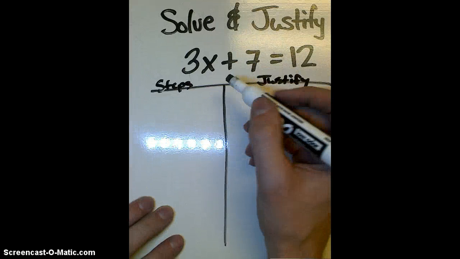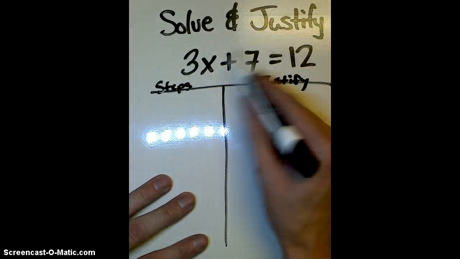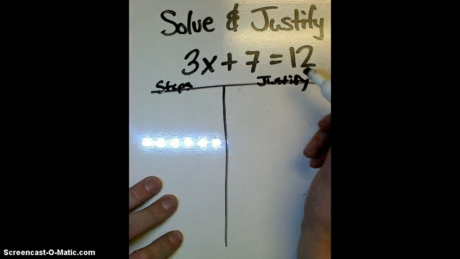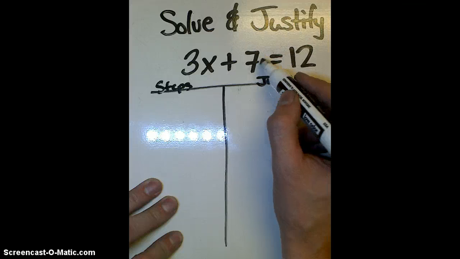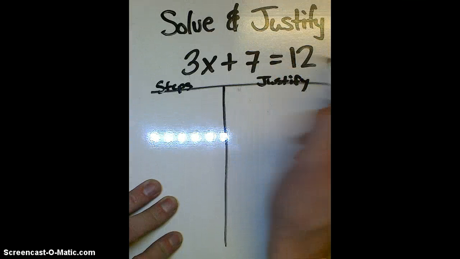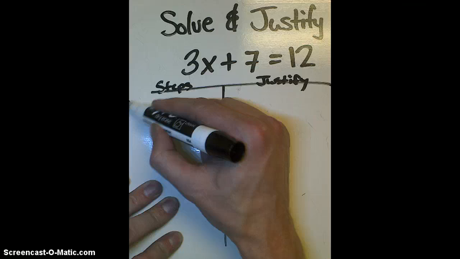on the other. So my first step, if I have an equation and I'm solving, is to try to get the x by itself. So I would start away from the x and try to get rid of this 7. To do that, I'm going to subtract 7 on both sides of the equal sign. So we show our work here.